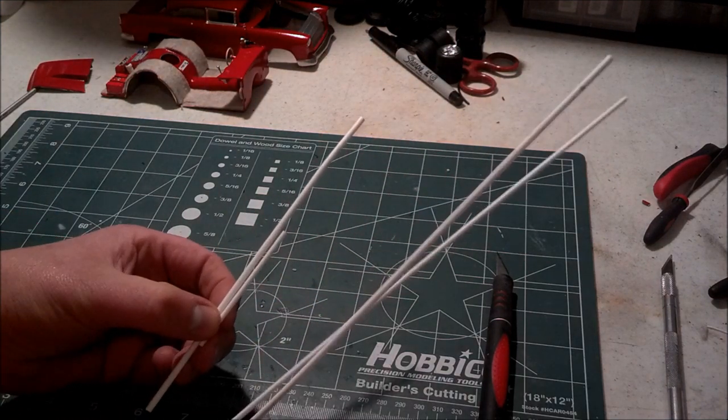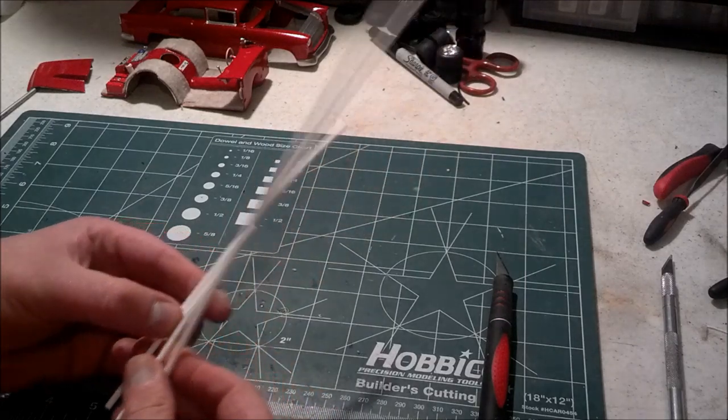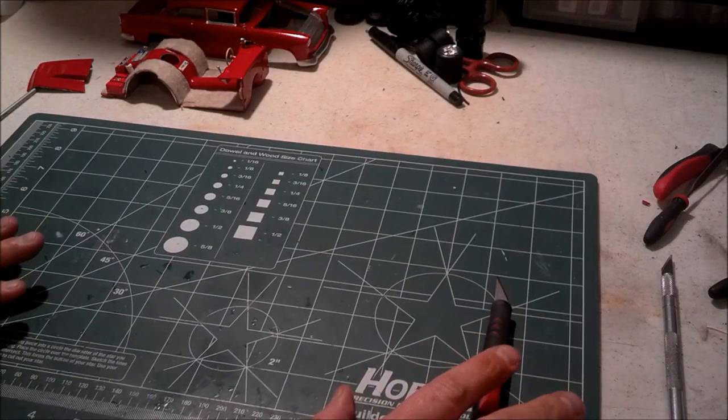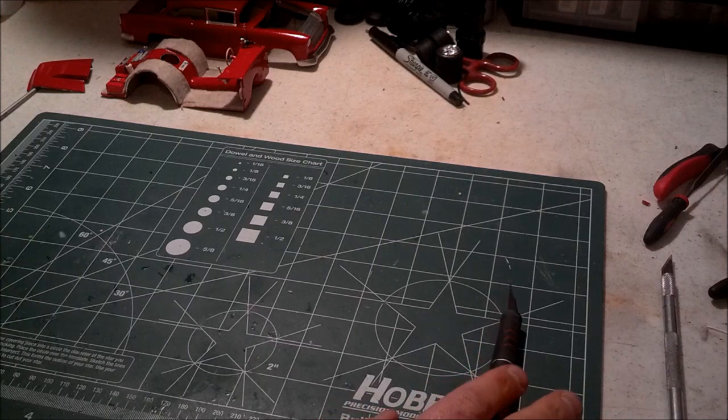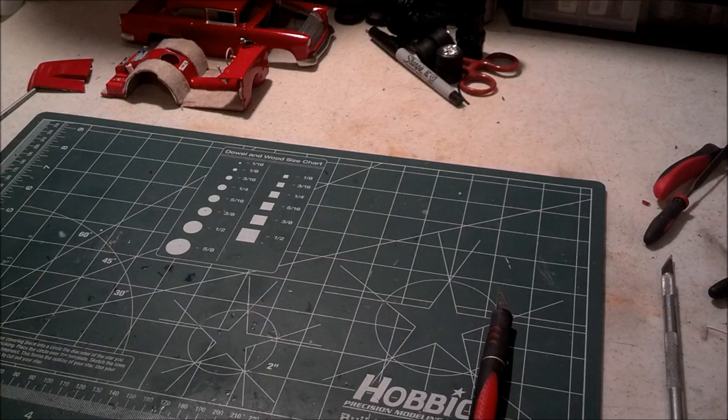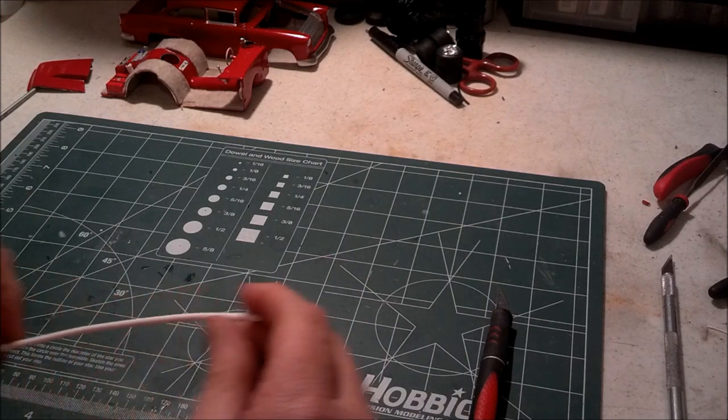these pieces right here are the last pieces of styrene rod that I have left. So I can't actually make another one in front of you guys right now, and I apologize for that, but I can show you how to do it, alright? So, matter of fact, I'll start with my short tube here.